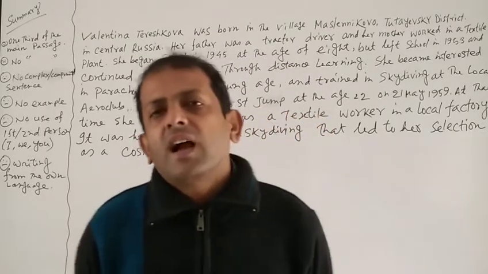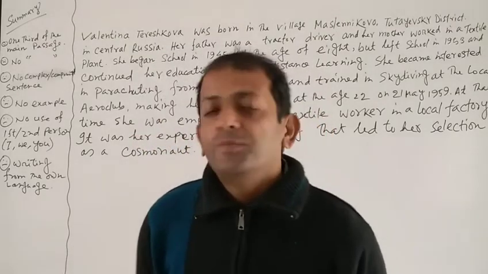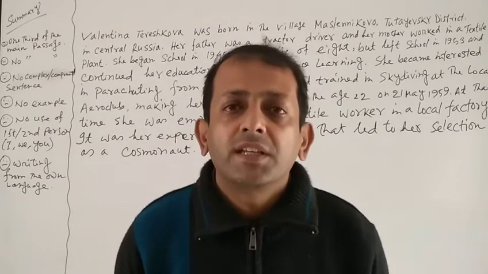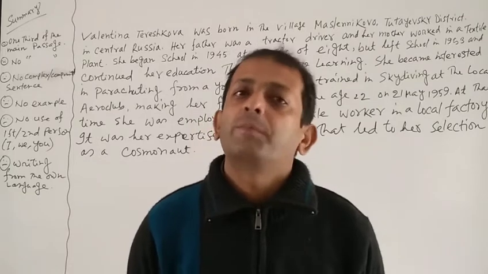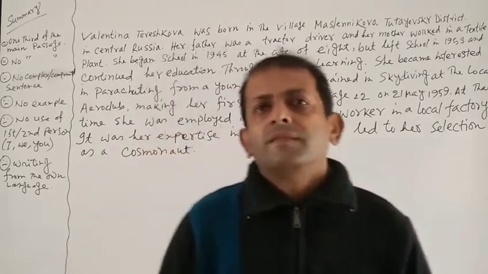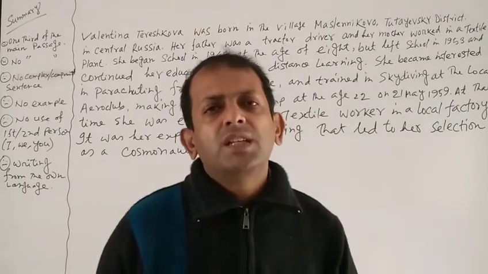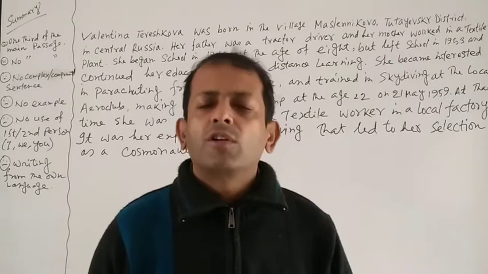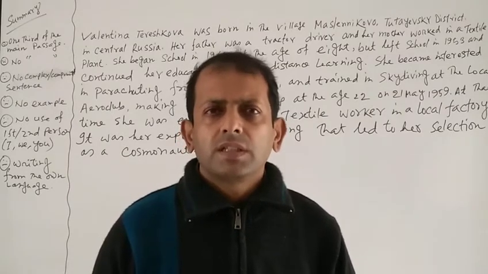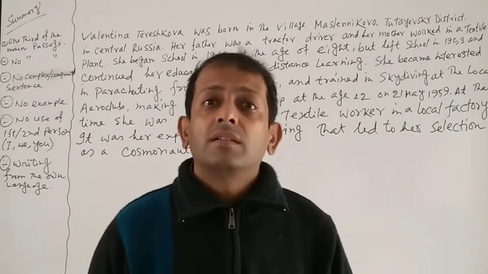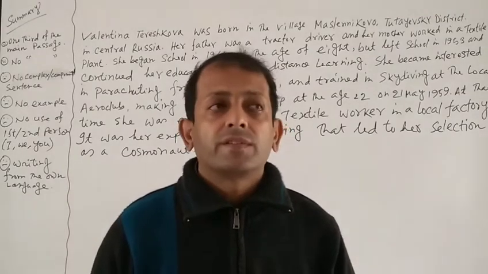Well, today I have stood before you to present how we can write a summary from a passage. We already know there are as many as 15 units in our English first paper main book, and we have already read some lessons of unit 1, and unit 2 is in progress, right?